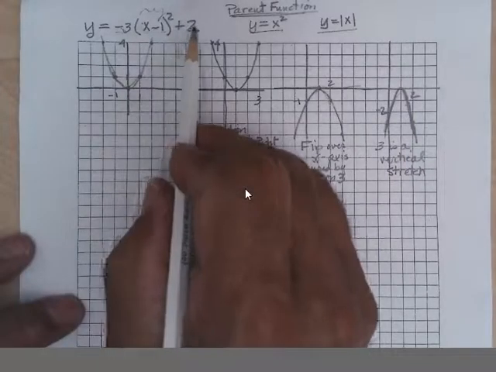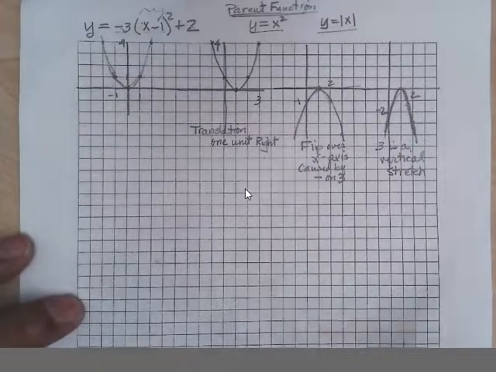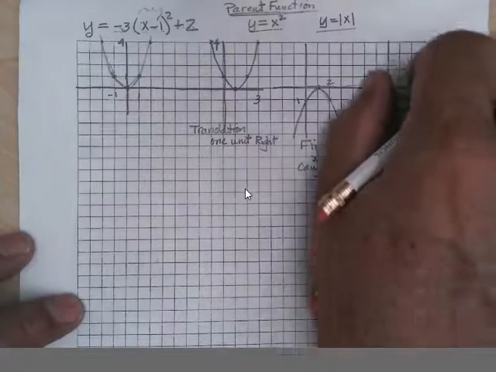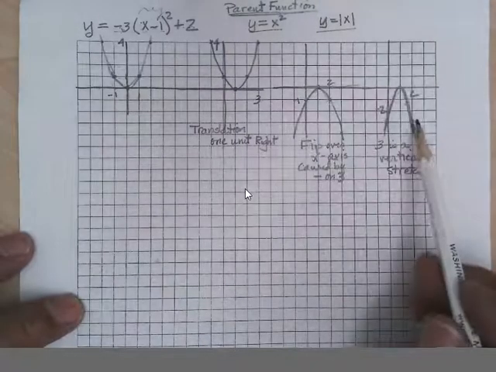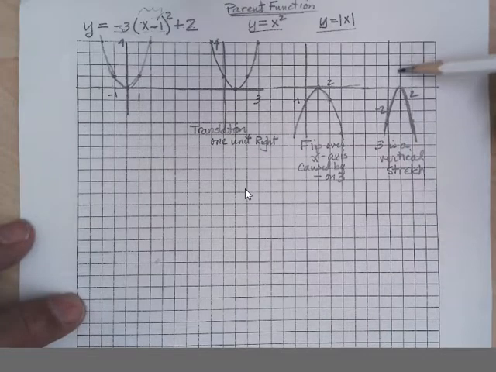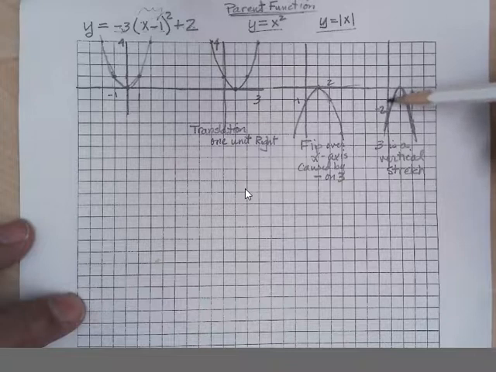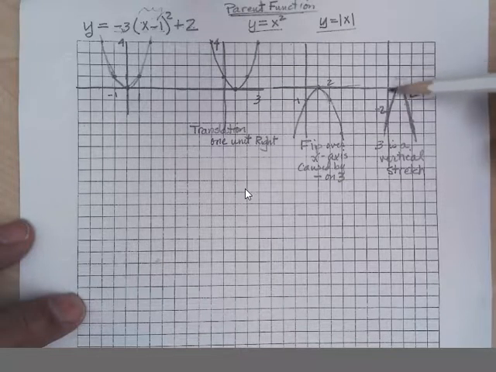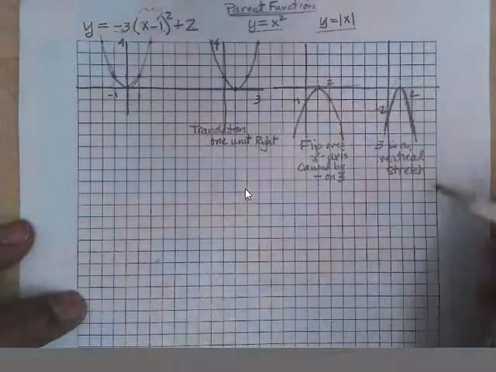And finally, the plus 2. That's going to take the whole graph and move it up 2. Instead of taking time to draw that in the video, I assume you can say take that one to there, and this one that's down 3, and take it to minus 1, and to minus 1, and it would look something like that. Moved up 2, and I would say that.